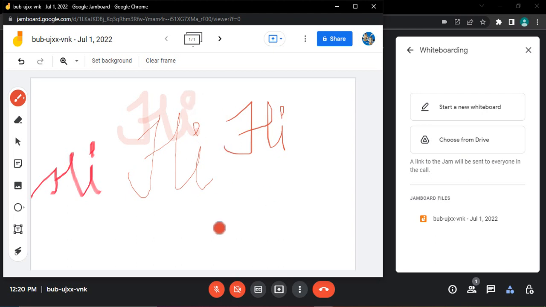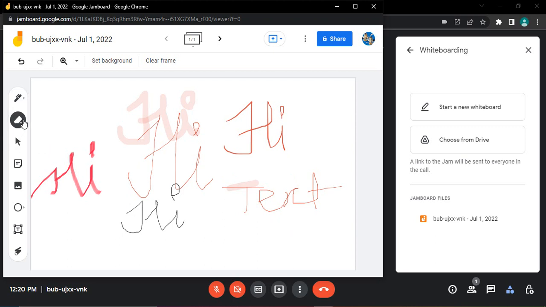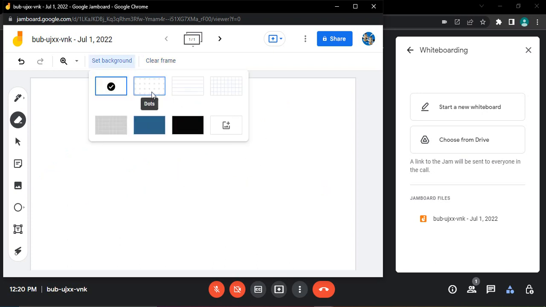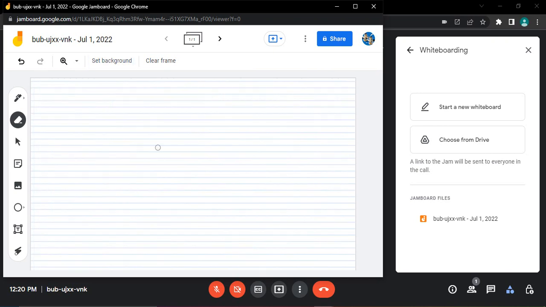Just like this, you can write in any of the text that you want. Let's just click on the pen. Some of the text that we want, we have written it over here. If you want to change the colors, the different colors are available over here, that also you can change and make some doodles. If you are not satisfied with it, you can just use the eraser tool to erase some of the doodles. Use clear frame to clear the whole whiteboard. If you want a particular background, like this kind of a grid for some purposes, or these kind of lines, that also you can do.